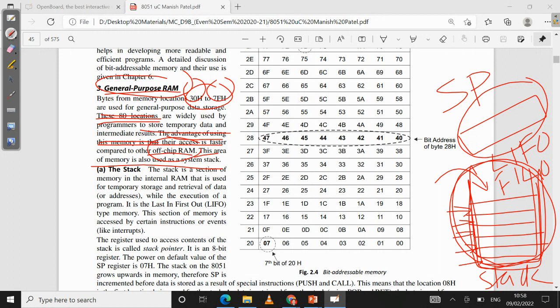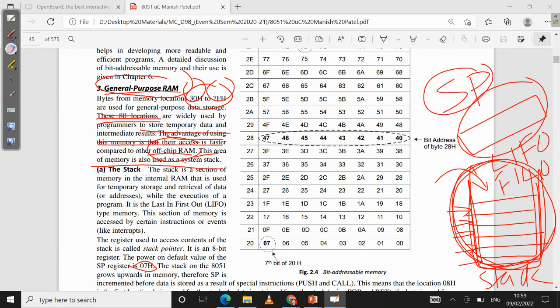तो जो भी मैंने stack pointer के बारे में बताया और stack के बारे में बताया, that is applicable for the general purpose RAM. Now tell me, even I have told you, whenever you turn on your 8051, your stack pointer will hold the value of, by default, whenever you turn on your 8051, the default value of stack pointer will be 07h. It is written here 07h.